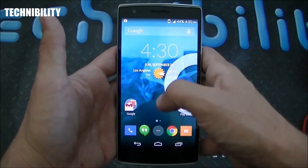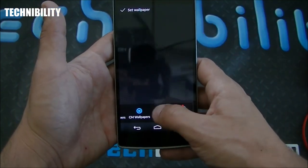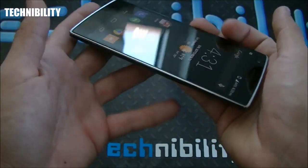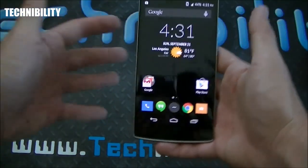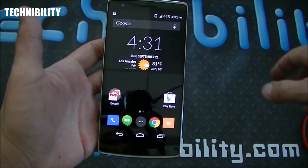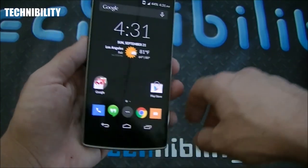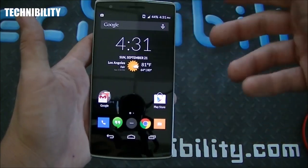It doesn't get better than this in terms of Android. I'm going to put a black background to show you what it looks like — it looks so nice. Great viewing angles, it does not distort when viewed at different angles. It's got a great lux rating, meaning what it looks like in direct sunlight. It's absolutely phenomenal in terms of color saturation — it almost looks AMOLED-esque, and this is at around 50-60% brightness. We're fans of the screen on the OnePlus One.